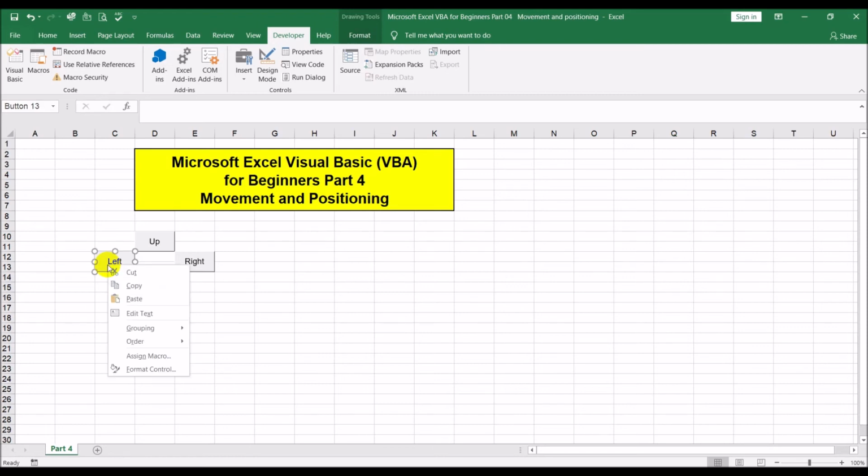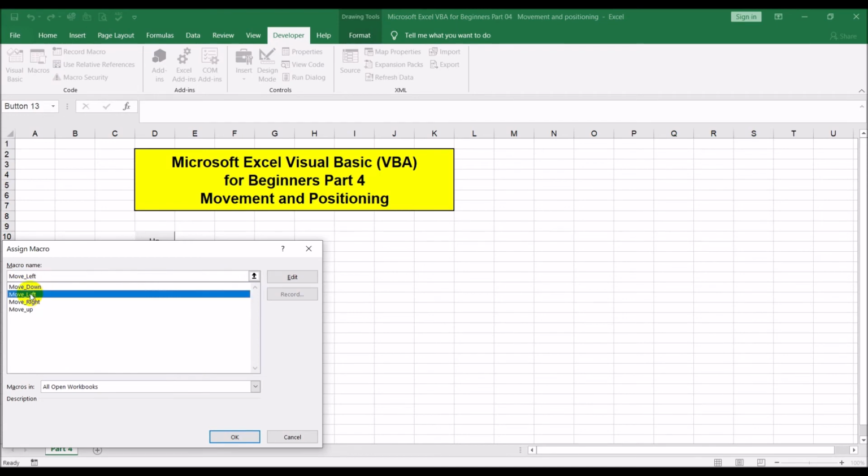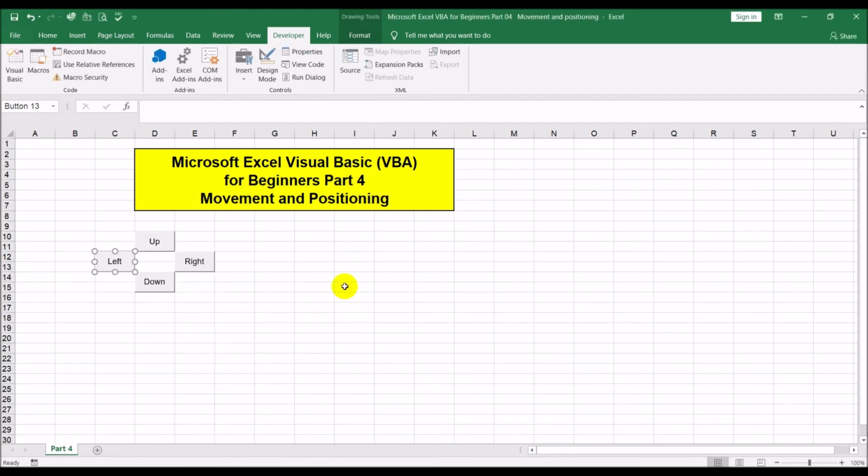And this is left, and we'll assign this to the move left. Okay, done. Now I'm just going to put my cursor here. Now this is your active cell K15. I have made that as my active cell. Now when I click on the move up, this active cell is going to move up 1, and the value of this cell is going to become 1 if we did everything right. Okay, so let's check. This is the moment of truth.